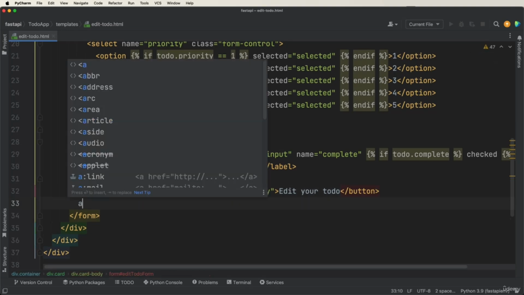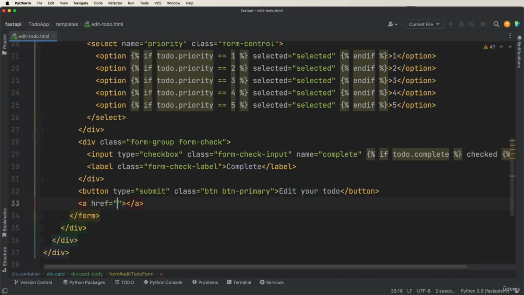Then let's go ahead and make an anchor tag of href equals /todos/todo-page, class btn btn-success, and we'll call this back.